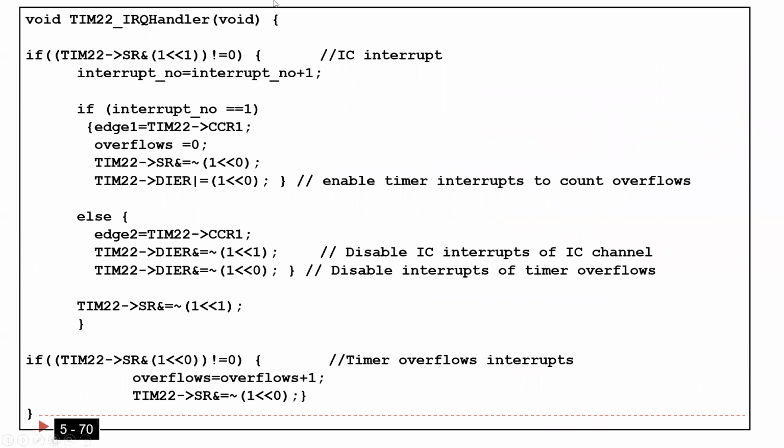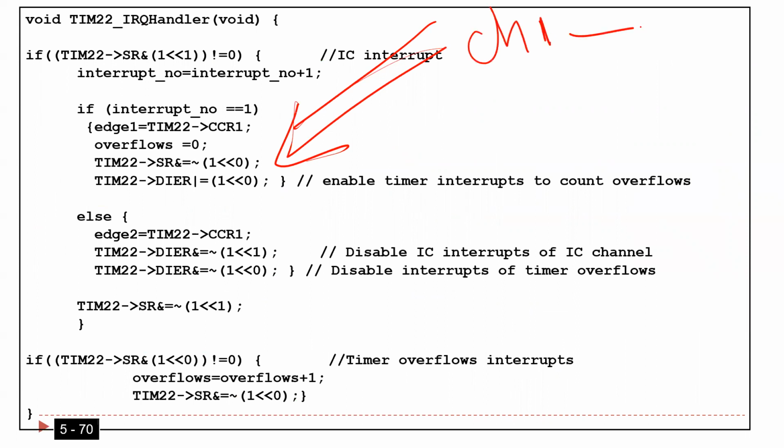Remember, as I said before, this subroutine is shared between several sources. Channel 1 to channel 4, or sorry, this one has only 2 channels, so channel 1 and channel 2, and also timer overflow.